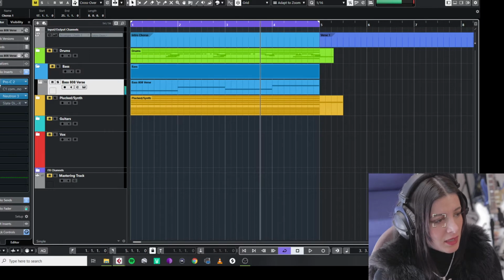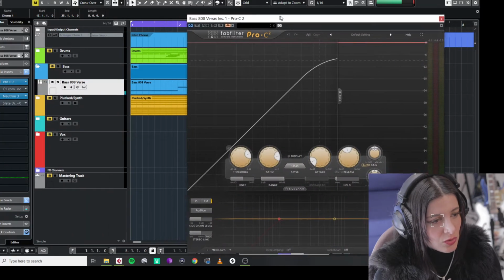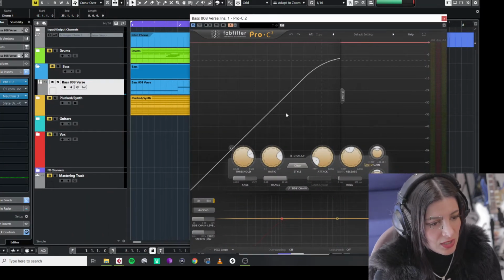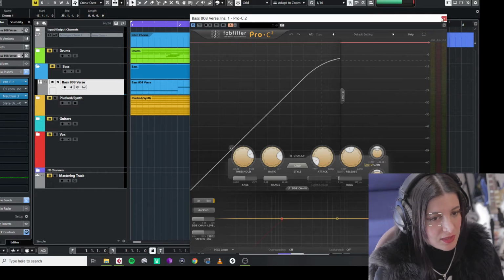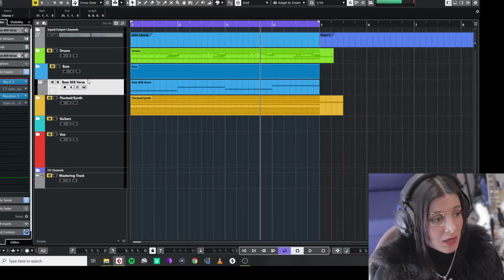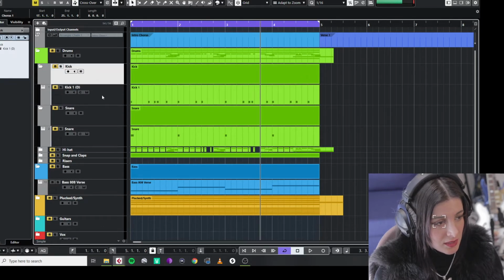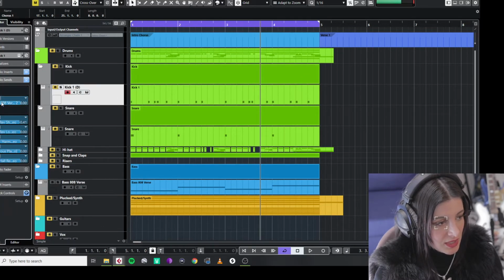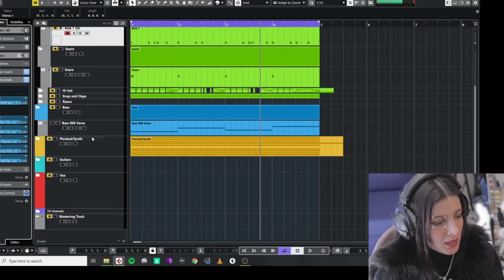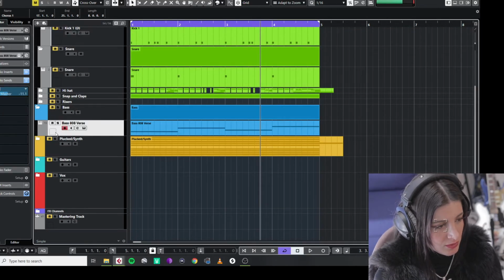And then I use Pro C2 on my bass channel to compress it. Obviously sidechain to my kick, so my sidechain kick just goes to the Pro C2 on my bass channel.